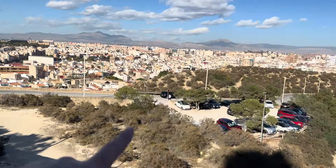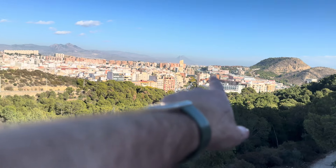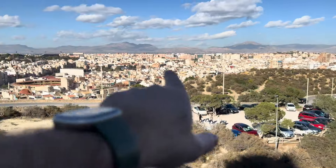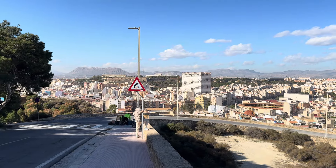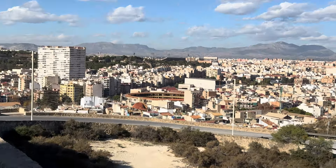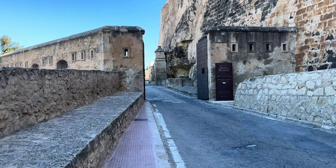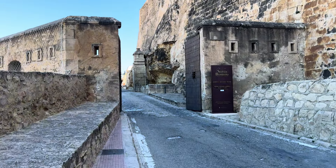If you're feeling really fit, you could walk the way around the front, around the back of the castle and up this road here — it does take it out of you, but you do get spectacular views. Down there is the bullring. Definitely take the lift, although it is quite nice to walk through the old medieval entrance. Completely out of breath.